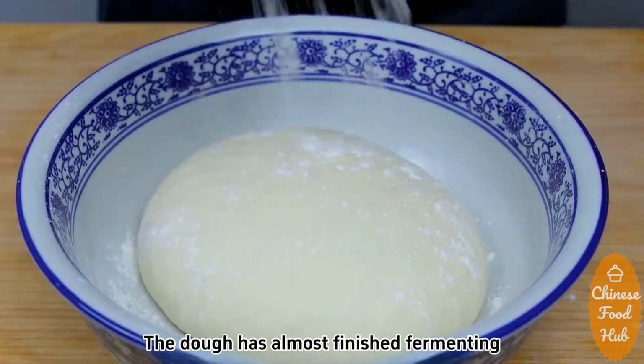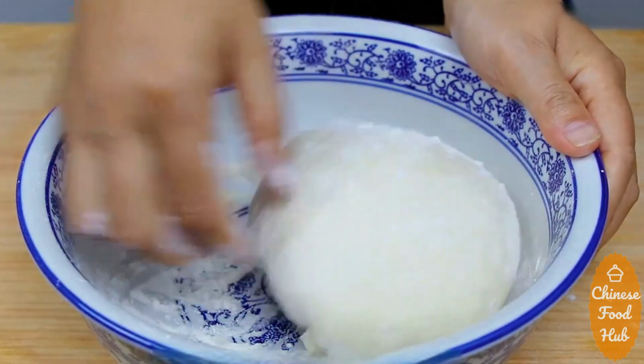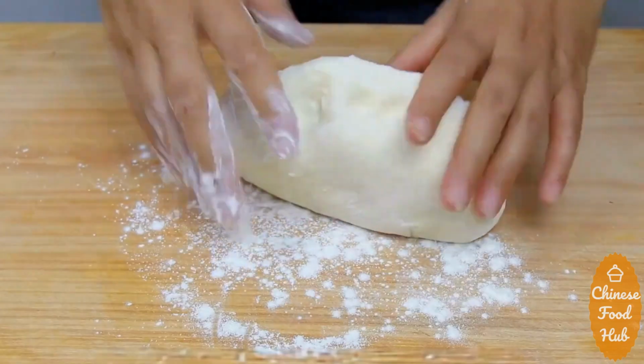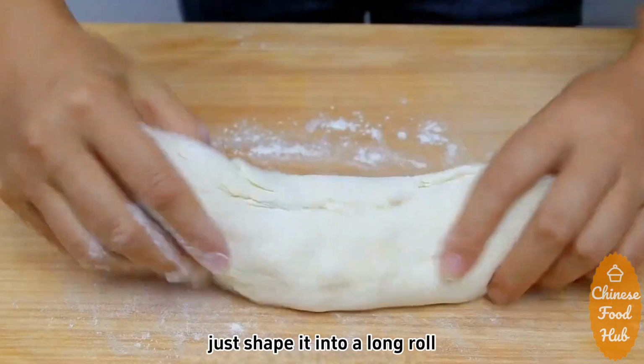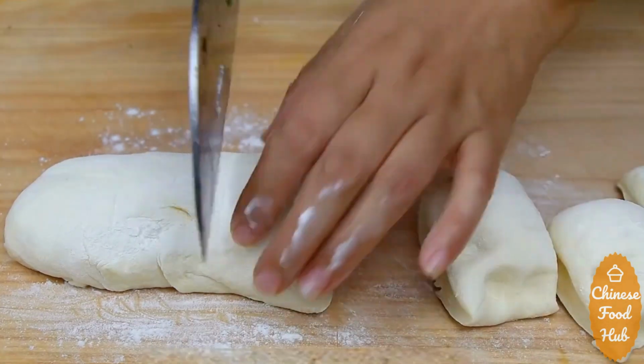The dough has almost finished fermenting. Take it out and dust it with some flour. No need to knead, just shape it into a long roll. Then cut it into 6 equal portions.